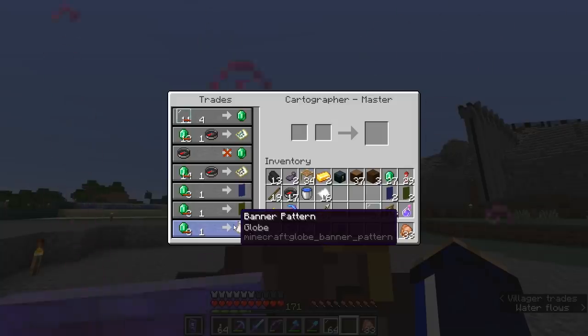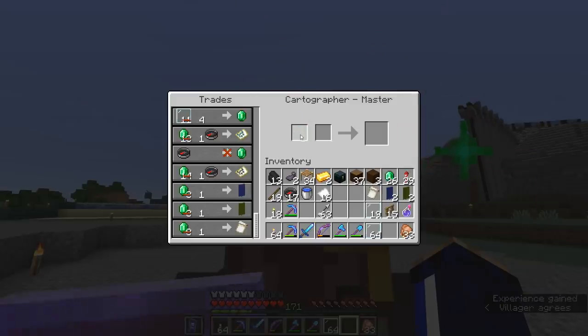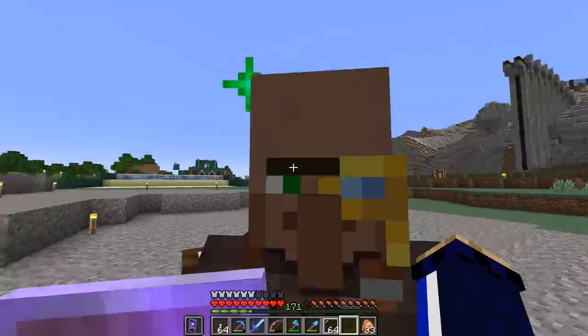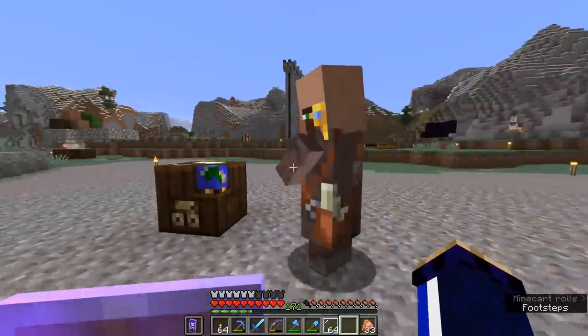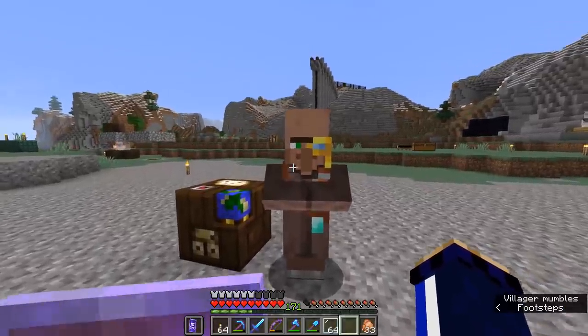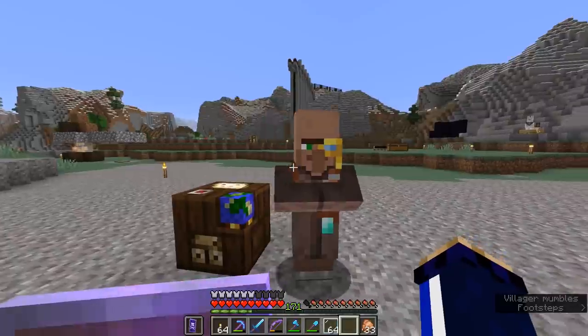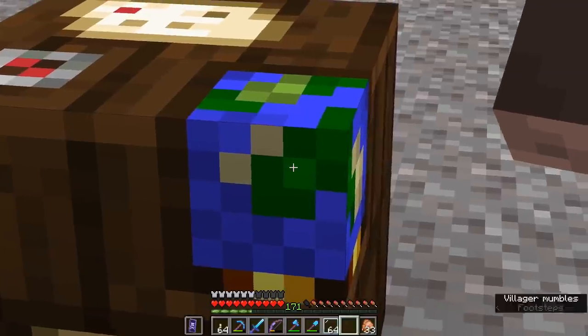Hopefully, yes, there it is. A banner pattern that we have not yet seen. And I'm so happy this guy has finally been able to trade it with us. This right here is a banner pattern. It is not possible to craft in vanilla Minecraft. It can only be obtained through cartographers, and I have no idea how it has taken me this long to get this banner pattern figured out and to get it for the series, but this is going to be the globe banner pattern. The globe.